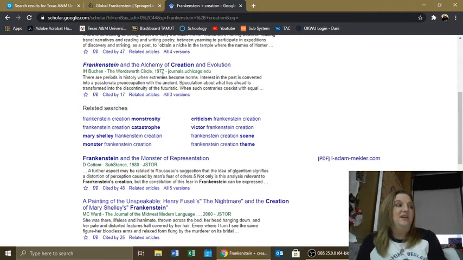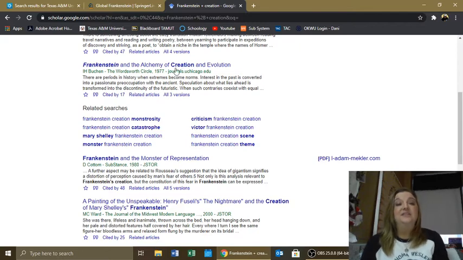A good example would probably be anything with Sigmund Freud. I know that's psychology and not literature, but that would be a good example of something where it doesn't really matter how old it is. It's considered a staple and you can use it. But a lot of things you definitely want to watch the age. So be aware of how old something is.